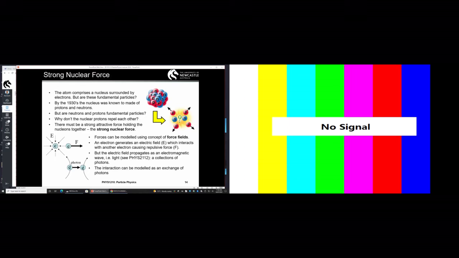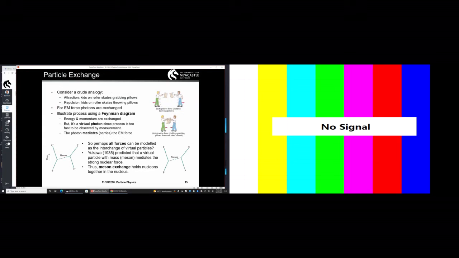If it's associated with the electric field, which is associated with electromagnetic waves, which we can describe in terms of photons, then we could also think about that force between the two electrons as being associated with photons. In particular, we think about it as one electron passing a photon to the other electron. Why would this create a force, or would that be a useful way to think about a force as particles exchanging some other force-carrying particle?